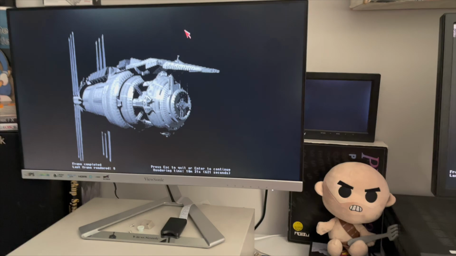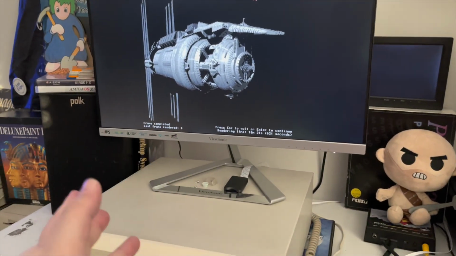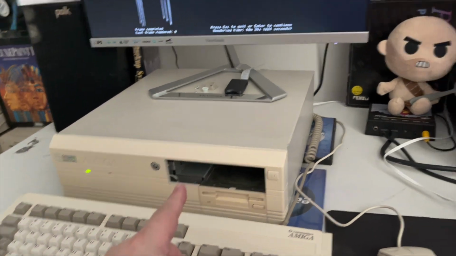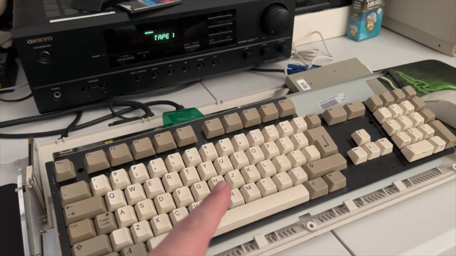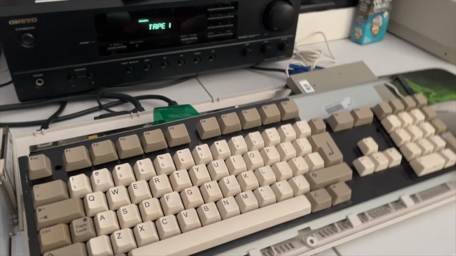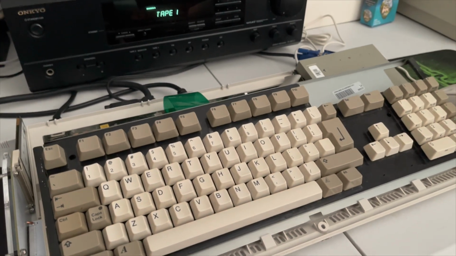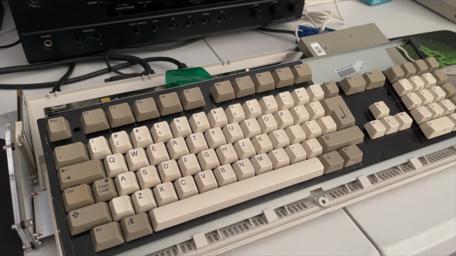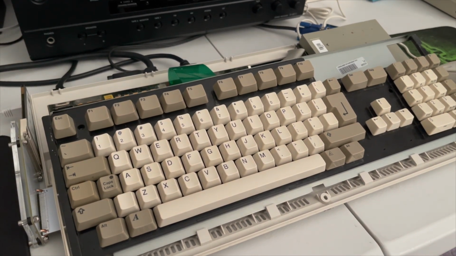Now, the reason for that difference could be multiple factors. This is a Rev5 chip. This is a Rev1 chip. So the Rev5s and Rev6s are a little faster by default. There is also a chance there could be some thermal throttling going on with this 1200. I don't know if the Motorola 060 actually thermal throttles. That might be too far in the past for such a technology to exist.